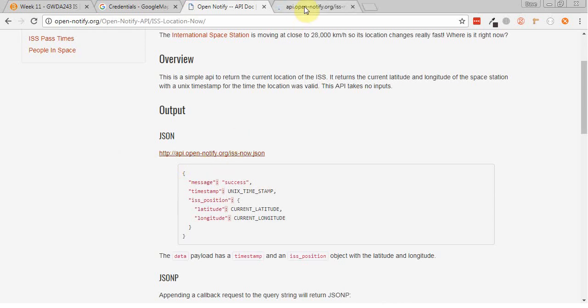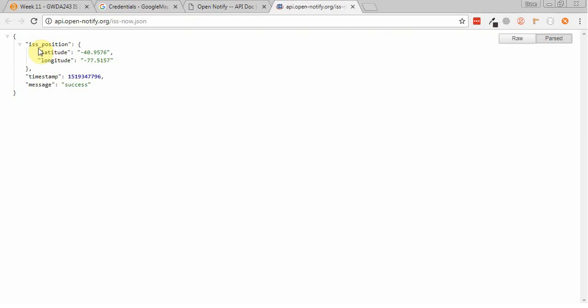If I open this in a new tab here, we can see that it gives us the latitude and longitude. It gives us the timestamp, which is when it was last updated, but this updates like every second or even faster. I'm not really sure how quickly it updates, but you'll see in the map that it continuously updates, because if I refresh the page, 4176, 4175, 4175.6, 4275.45.